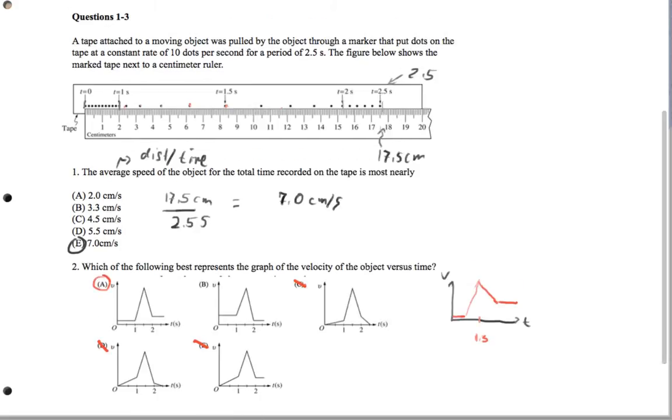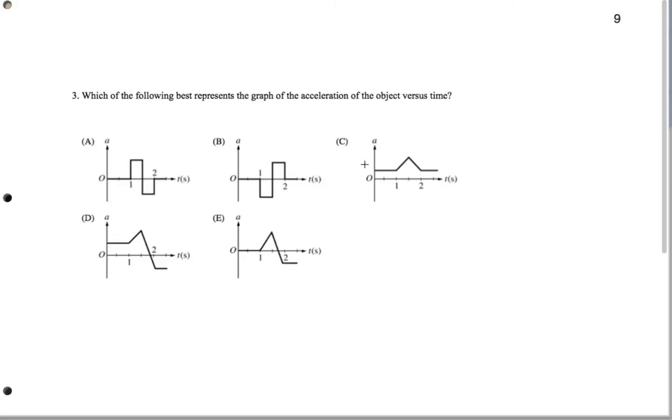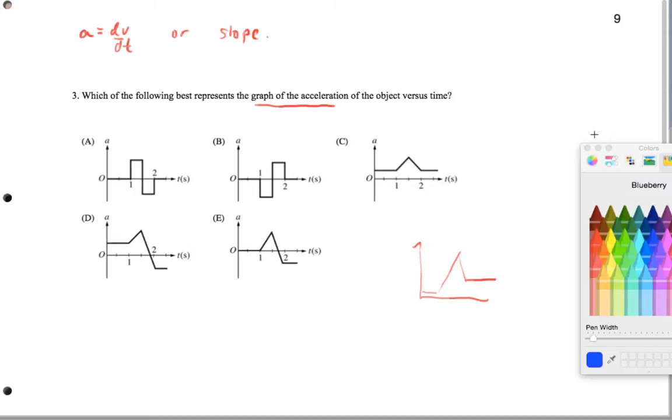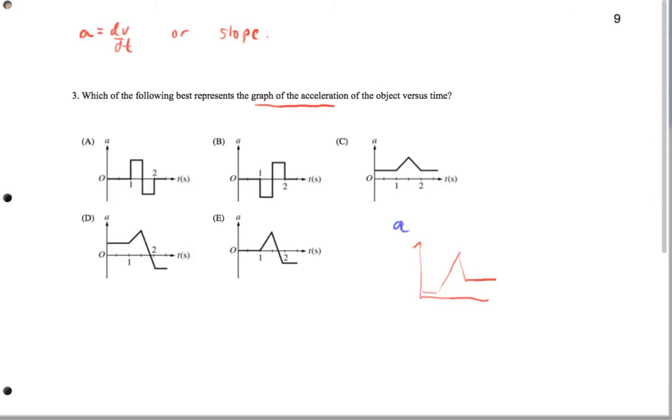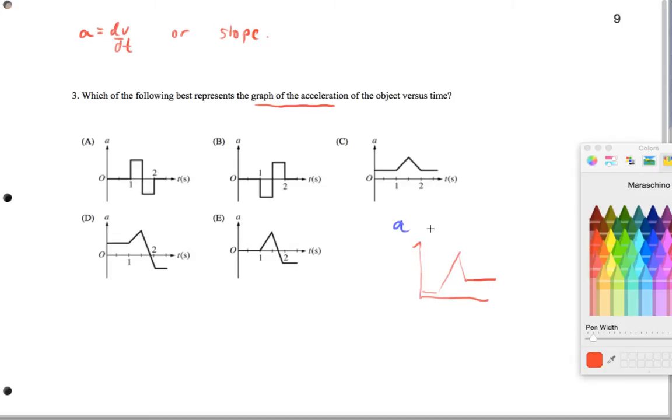And then for number 3, I'll turn the page and just note that we want to get the acceleration of the object as a function of time. Remember, if we want to use calculus, acceleration is the derivative of the velocity function, or if you prefer, the slope, if you like to use geometry. From the previous page, our velocity function looked like this. I'm going to superimpose the acceleration graph in blue here, and we'll say that the velocity graph is red.